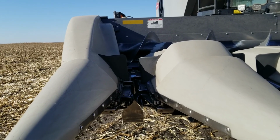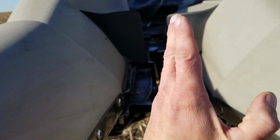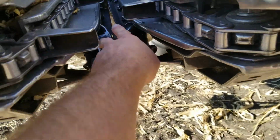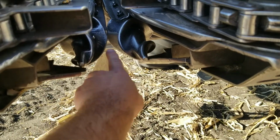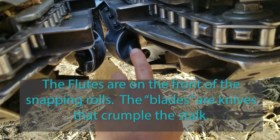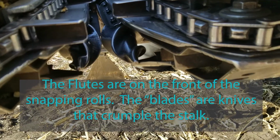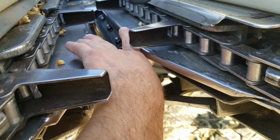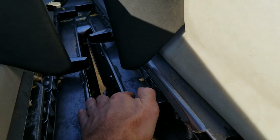With the corn, we have the corn head, and the corn stalk goes in. The head's off the ground about this far, and it grabs the corn stalk. The gathering chains grab it and pull it in, and these flutes guide it to those blades, and they turn in opposite directions, and they pull the corn stalk down, leaving the ear to rub on the stripper plates. That's what they're called. And it separates the ear from the stalk.